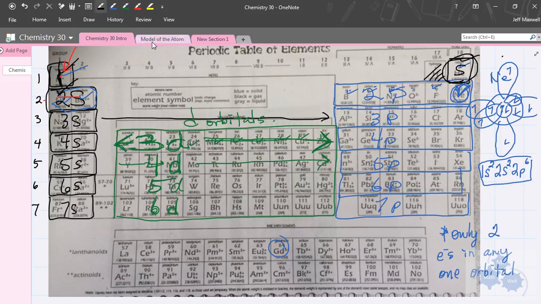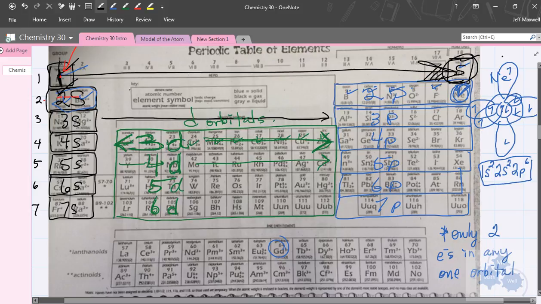And again, what you have to remember is you go left to right always, and then that's the filling order, whatever you see. So after 3s, that is not the 3d because it's not in the same row. You see that? So 3s skips all the way over to 3p, then 4s, then 3d. Okay, got that?